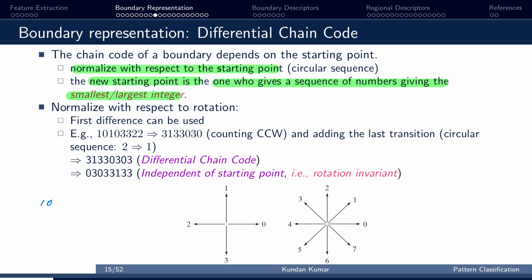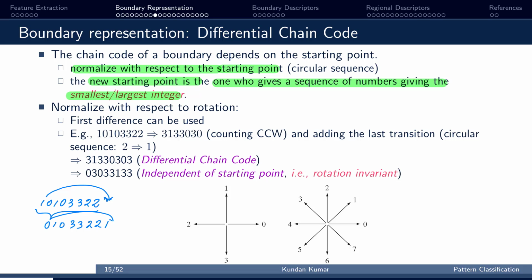For example, suppose we have 1 0 1 0 3 3 2 2. Suppose this is our Chain code. How can we write this Chain code in circular sequence? That means this first digit will go to the end, and our new Chain code will be 0 1 0 3 3 2 2 1.